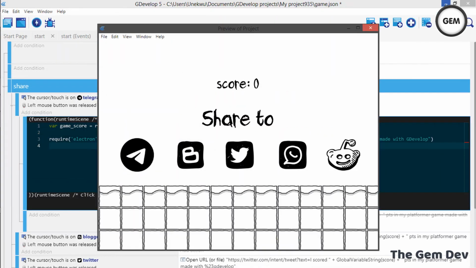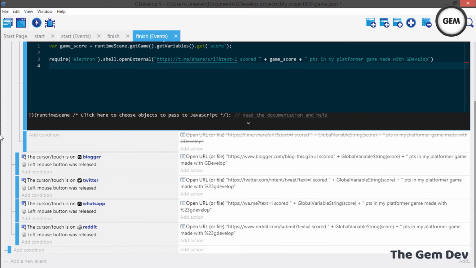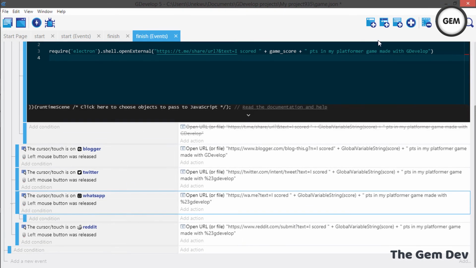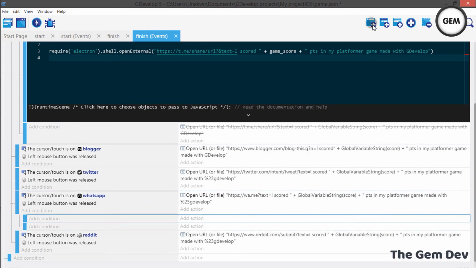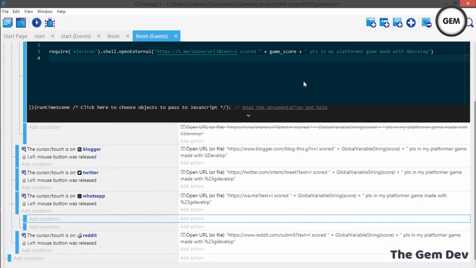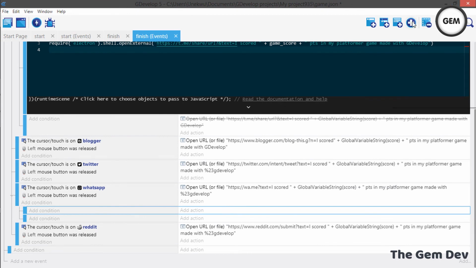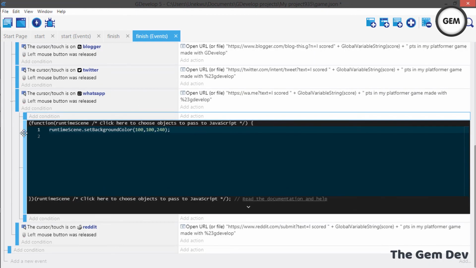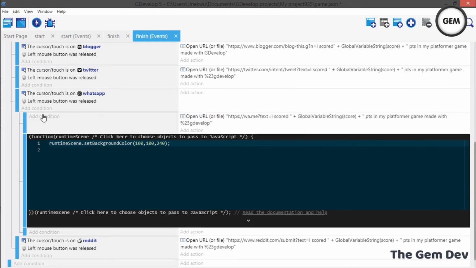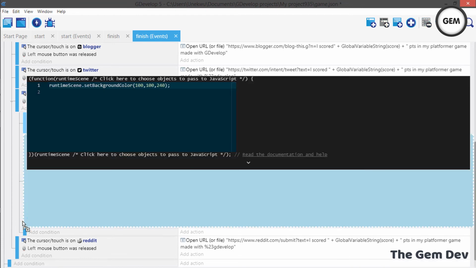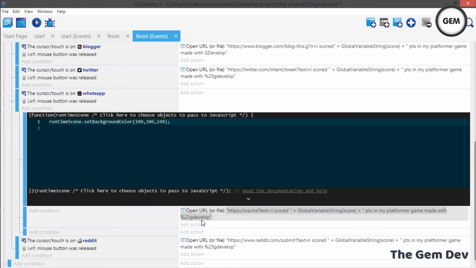Okay, so there we go, and I just want to show you something. I'll move all the way to WhatsApp and add a sub condition. Once again, add a new condition. Add a new JavaScript code. Copy this and toggle disable the existing URL action we added in, so disable that.